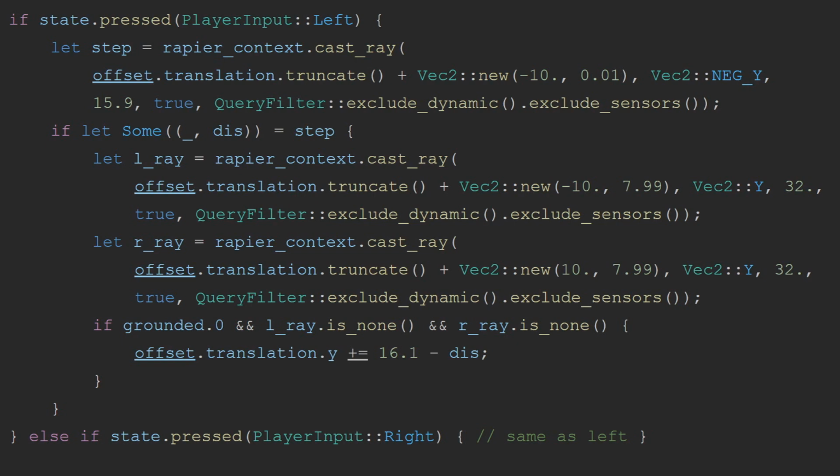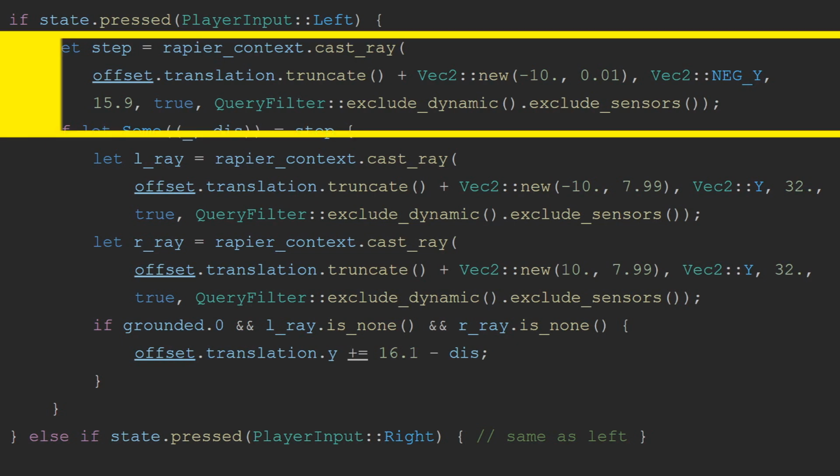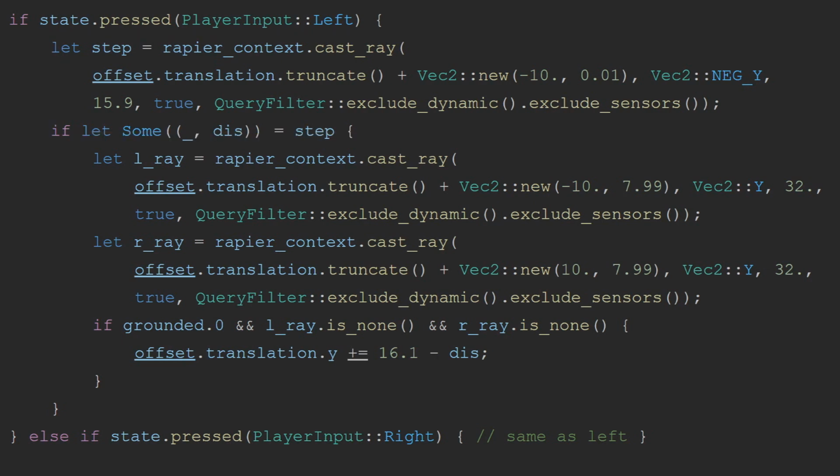In order to do this properly, there are a few things we need to do. The first is fire a ray to determine if the auto step needs to trigger. This is done by offsetting a ray the same as we did for the wall collision, except we want it to be at the player's chest height, just slightly higher, again for rounding errors in floating point numbers, so any object below the player's chest height will be auto-stepped onto. We continue to fire the ray down since we only care if the object is below the player's chest, and we fire the ray 15.9 pixels down, again so that the player doesn't auto-step on the ground.